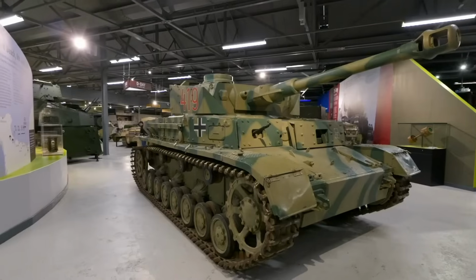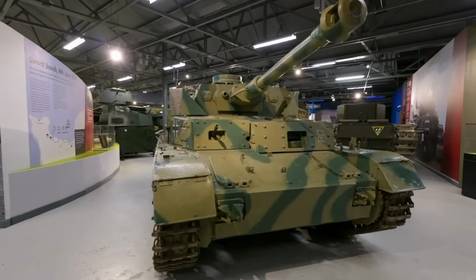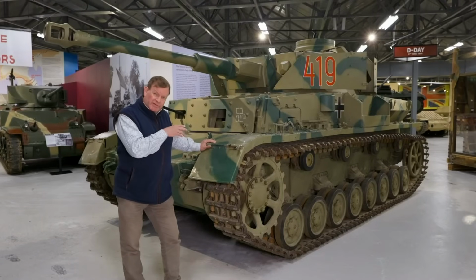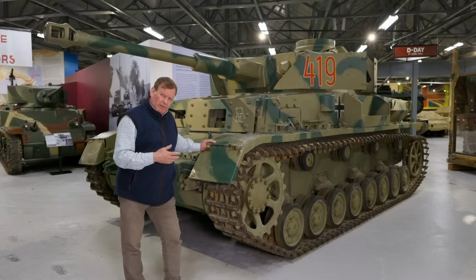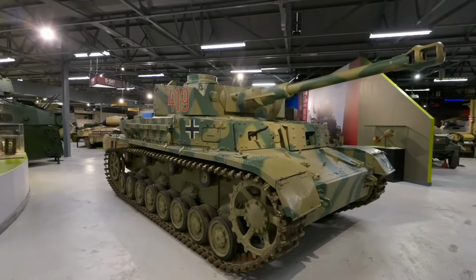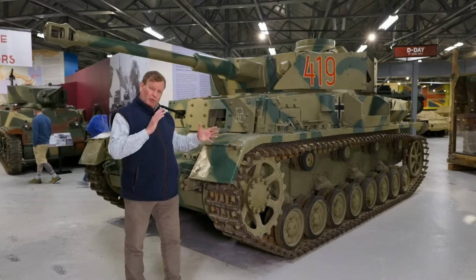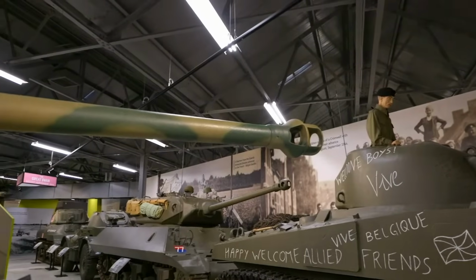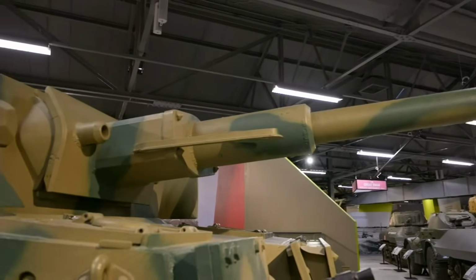But this Panzer IV is the workhorse of the Panzerwaffe. They built 8,500 of the things. This is an Ausführung-D, so it's a tank that was produced early in the war, but it's changed quite a lot. To begin with, it didn't have that gun. These things early on are designed as support tanks, Begleitwagen, and it would have had a short-barreled 75mm gun. That isn't much good against armour, so they swap it out for a higher velocity, long-barreled 75, and it becomes quite a potent tank killer.